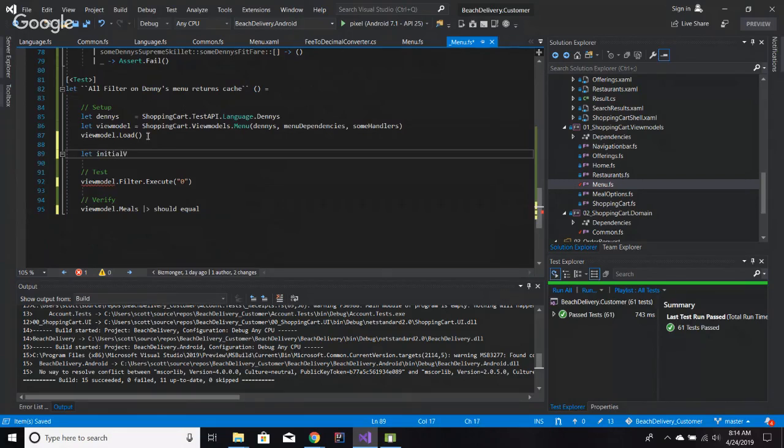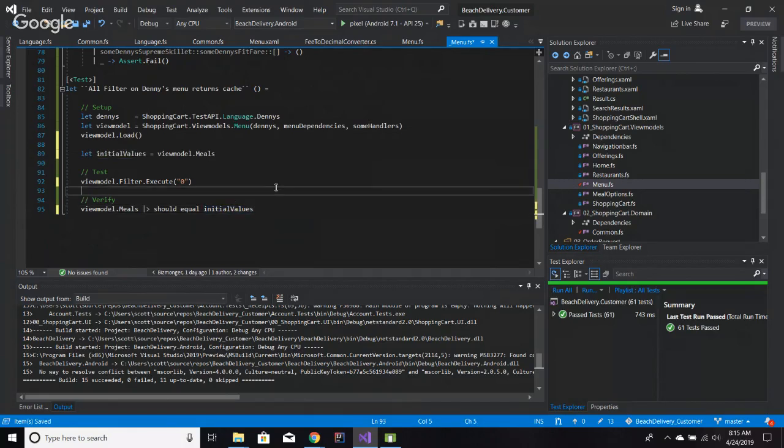Initial values equal your view model dot mills, okay, and then you do your filter, and then you can say your view model dot mills equals your initial values.